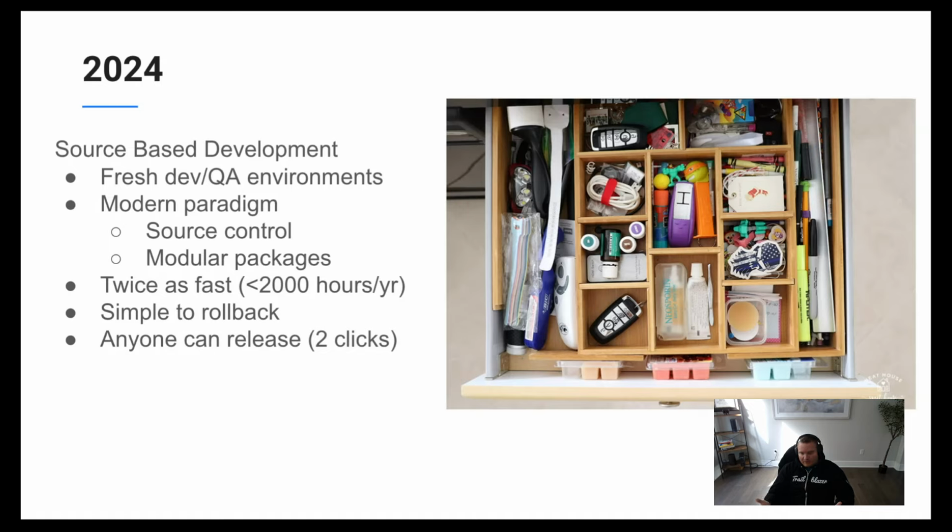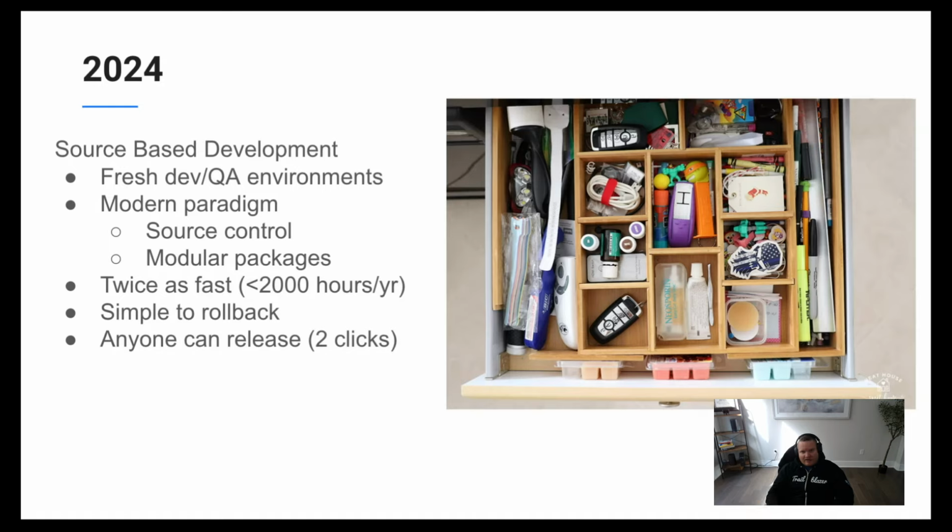In 2024, we essentially organized our junk drawer. That's the topic of this presentation. It's what the SFOps framework encourages and allows you to do, save time and release with confidence. It's all about organization. With that, we get fresh dev and QA environments. So we're getting sandboxes. We are not scratch org enabled at this time. We are using fresh sandboxes that are cloned every couple of hours. We're using source control, so everything's stored in GitHub. And things are very modular.